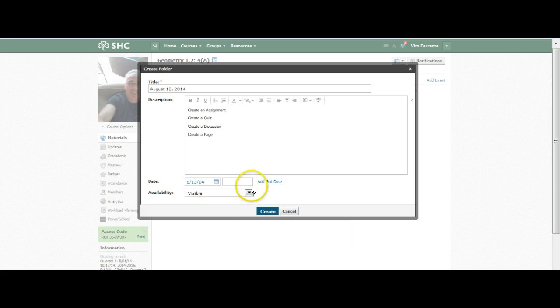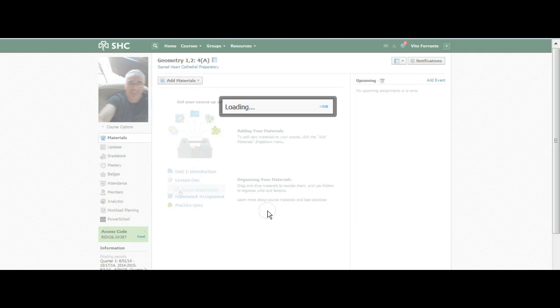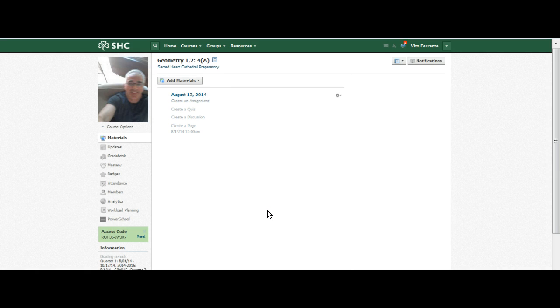Then you'll notice down here where it says availability, the automatic default is visible, which means while you're creating it, people are going to be able to see it if they're enrolled in the course. Your other options are to hide it and wait until you're finished, and then publish it. Or you can make it available automatically after a particular start date. Let's say you're creating things at home at night and you want it to become visible to the students only when class starts. You might click that and give it a range. But for our purposes, I'm just going to keep it visible. So let's create it, and you'll see what it looks like in just a second.